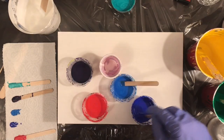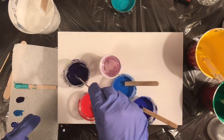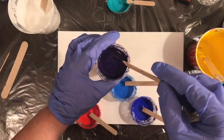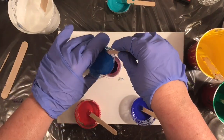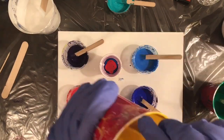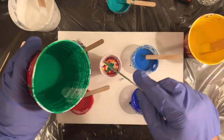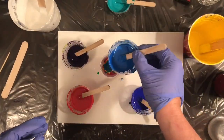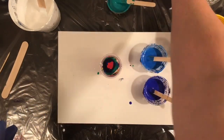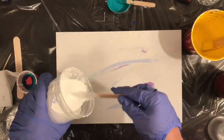I was really hoping to come back with a bang and have a really awesome painting, and I had this idea in my head of how it was gonna go. But like almost every paint pouring video that I've done, it never turns out the way that I thought it was going to. It still turned out to be a pretty interesting painting. It just didn't do what I wanted it to do, but it gave me an idea of how it's going to act.